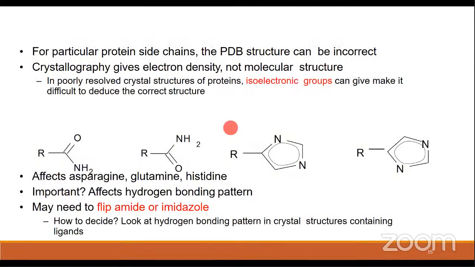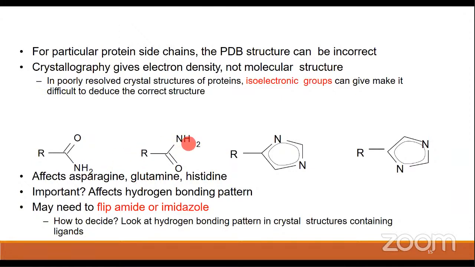And it will also have protein side chains. Maybe we need to remove some side chains, as they give different electron density. It will have isoelectric groups, and we just need to correct all of them. In some cases, there are residues like asparagine, glutamine and histidine, where the positions of the hydrogen bond need to be corrected because of flipping.